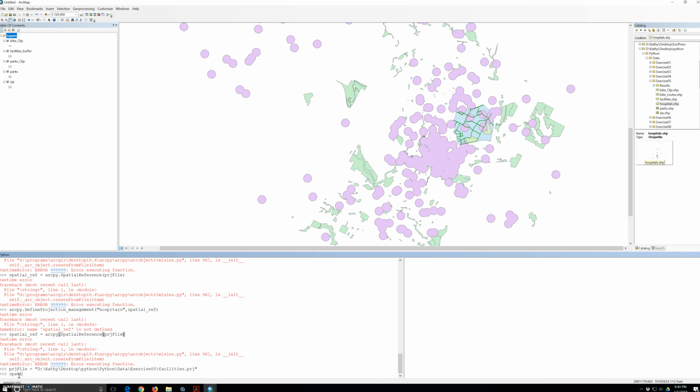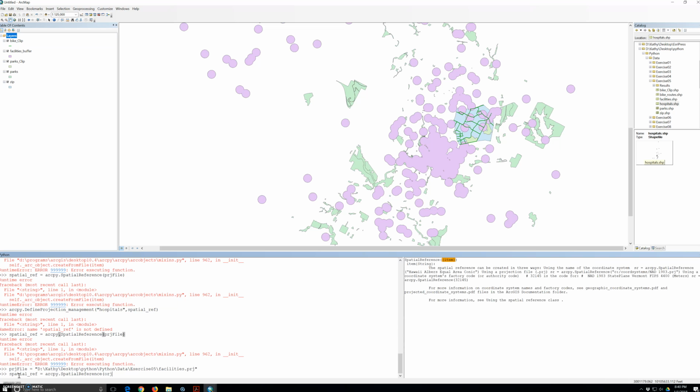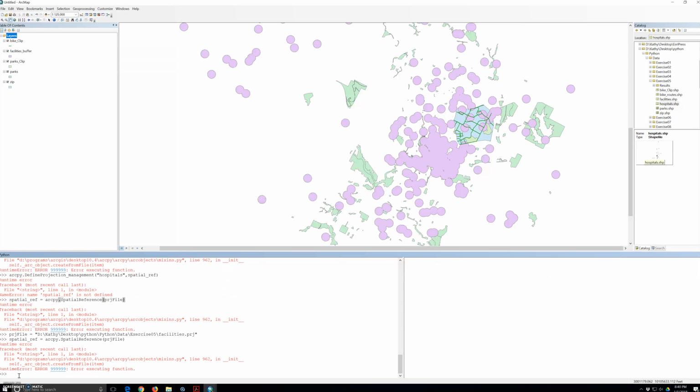And then we have spatial_reference equals arcpy.SpatialReference and project file. Okay.